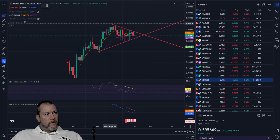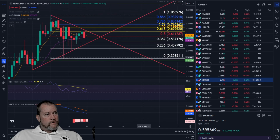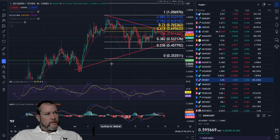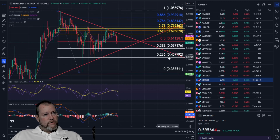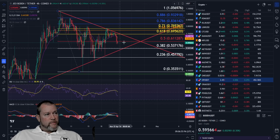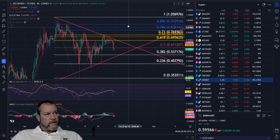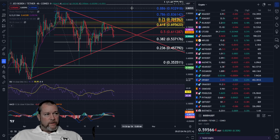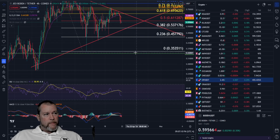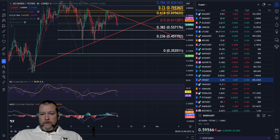And if we do get a break up, so far we're just getting golden pocket sell-offs here. So sell off, we need to get back above it. So maybe this little 54 cent mark would be a good place to try to buy it, with a stop loss just underneath the 236 here at 45. And then hopefully we get a break above and take this higher. It's the only way to play these memes. You've got to just try to buy the lows and hope it's a meme coin that takes off. Other than that, if it falls below here, then we can see downside back down here. Hope that helps.